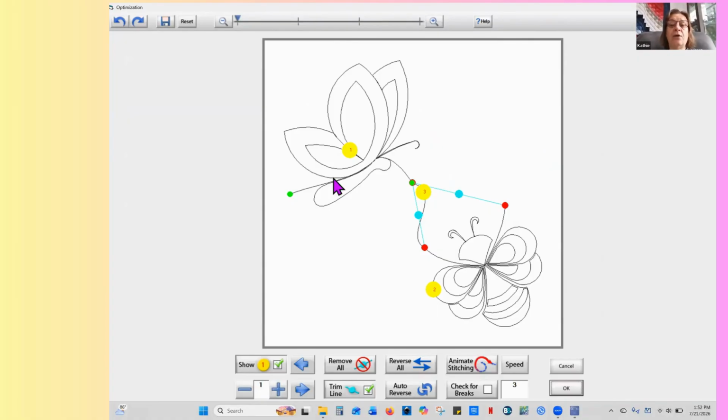We're going to change our line order. So let's go to 1. I'm going to unclick this so I can see where everything's at. So here's my line 1. I have a start and a stop. That's good. Show me where 2 is. Okay, well, it still wants this to be 2, and I don't want that. I want it to be third. But it does have a start right here and a stop right here. That's great. That's where it needs to be. Let's go to 3.